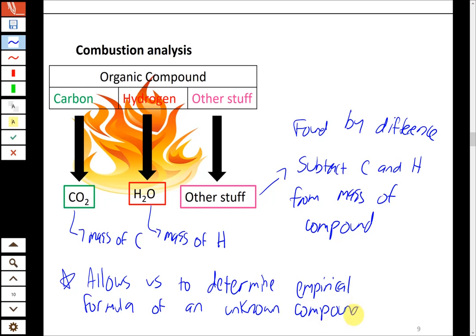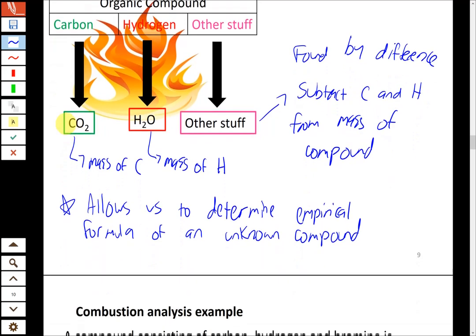All right, and what you're hopefully starting to see in this part of the course, we're talking about different ways of finding the formula of a compound, determining the chemical formula, and there's not one magic bullet technique that just gives it to you. Like you guys watch shows like CSI where they just put everything into a machine and it spits out the answer in front of them. It's not quite that simple to determine almost anything in science, especially the formula of a compound. So there's a lot of different techniques we use in combination, and combustion analysis is one of them, which in certain situations is very valuable.